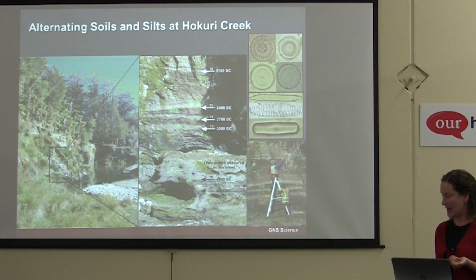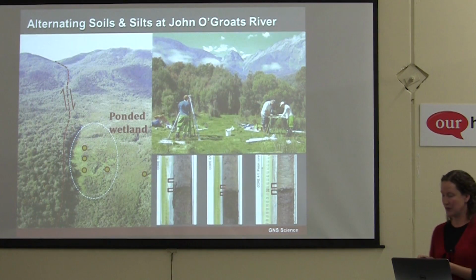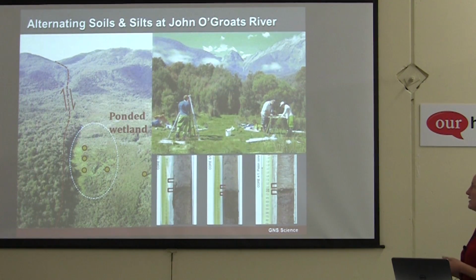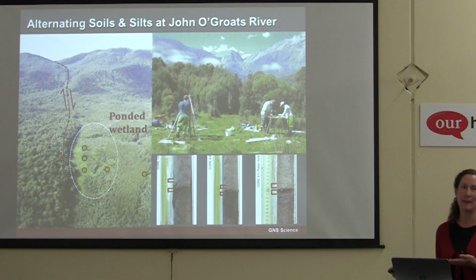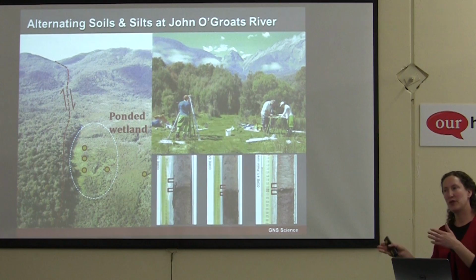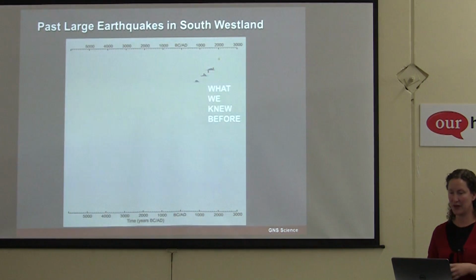The main problem with this site was that we were missing the most recent 1,000 years, so that's why we went to the John O'Groats site, which looks like a modern analogue for Hikuri Creek with this drainage being blocked by a fault scarp. There were no outcrops here in the riverbank, so we cored the valley floor and found very similar sediments to those that we'd found at Hikuri Creek, with soils overlain by silts and these sharp boundaries representing an earthquake. So again, we radiocarbon dated them, and here we got evidence for 7 earthquakes occurring over 2,000 years, so that perfectly filled the gap that we were missing from Hikuri Creek.